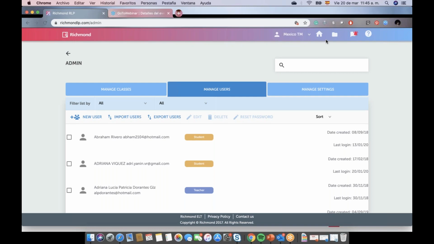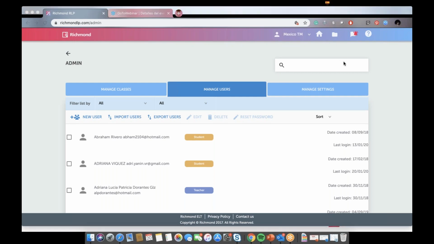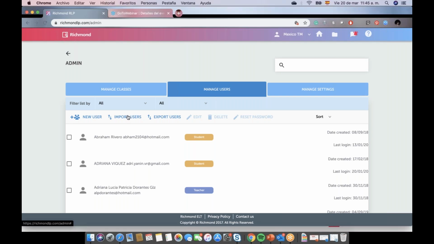What happens if I have 50 teachers? Am I going to do this manually, one by one? You can, if you want to, and if you have a lot of time, but you can do this actually in a faster way. So right here next to new user, we have this import users, okay?